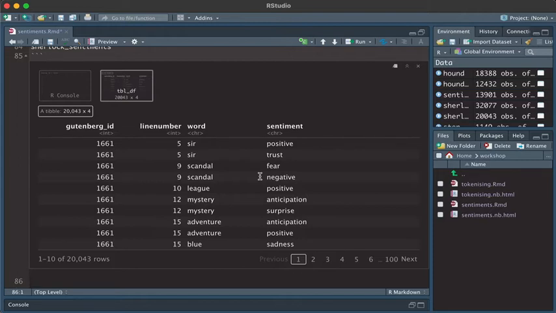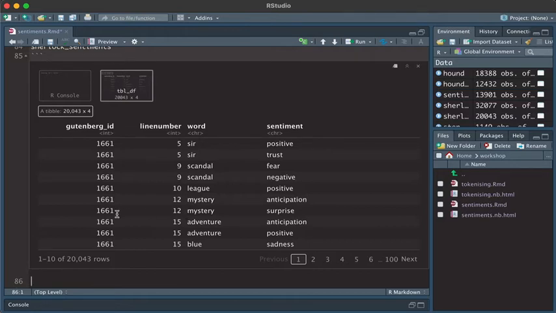So what we ideally want to do is block the text up. Now we could block it up by page or by chapter, but unfortunately we don't have that information available in this tibble. So the next best thing is to block it up in blocks of lines. So let's say the first 80 lines of the text, then lines 80 to 159, then lines 160 to 239, etc. If we block it up by blocks of 80 lines and then count the number of sentiments in each block, we can track the evolution of the sentiment through the entire narrative.